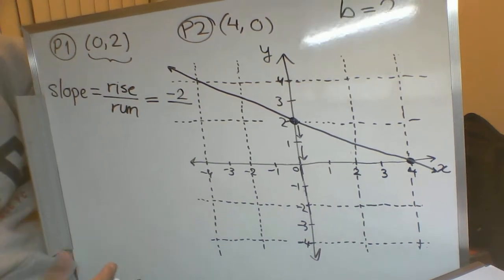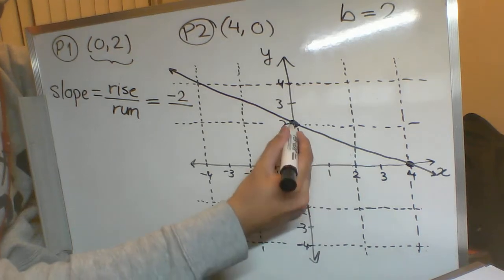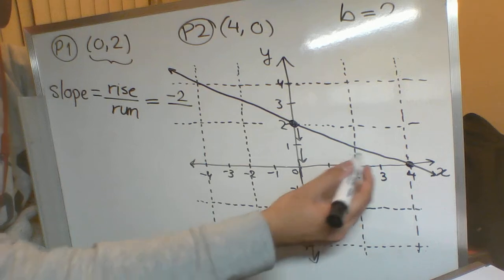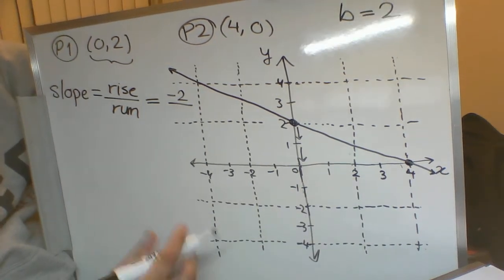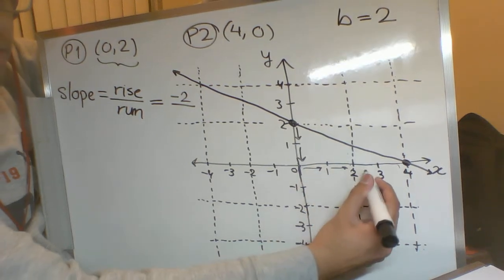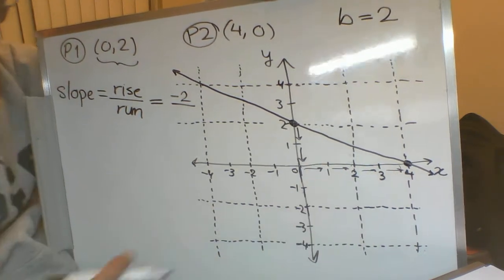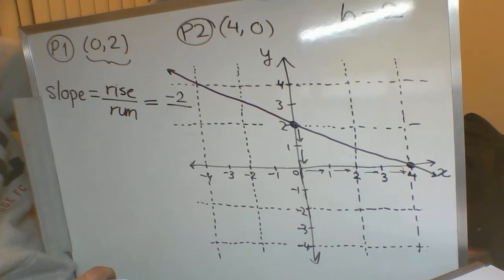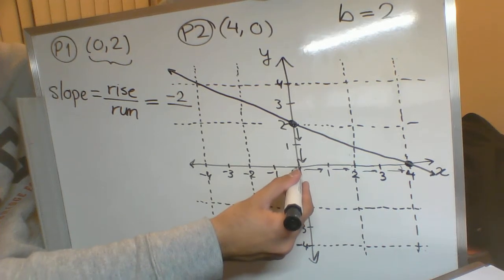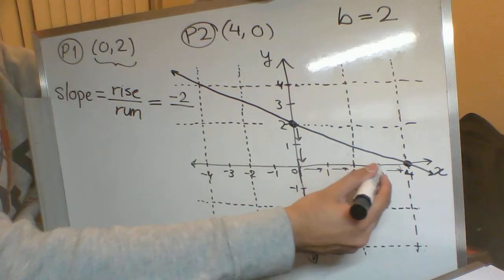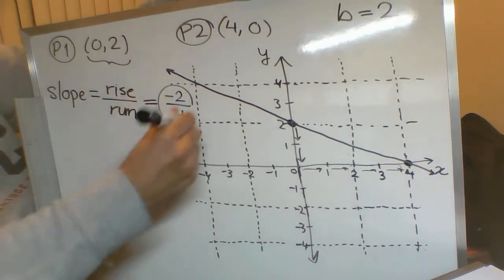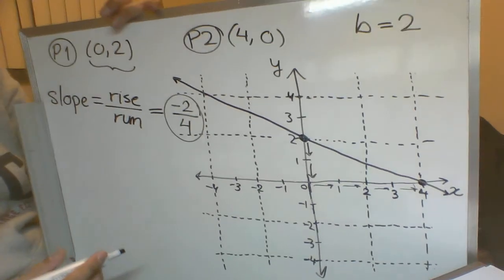And then we can find our run by asking ourselves, okay, once we've gone down 2 spots, we're basically sitting back at the origin. Now how many spots do I have to go over in order to reach the actual point itself? And the answer to that, of course, is 4. So we move over 1, 2, 3, 4 units like that, and boom, we land at point number 2. So we started here, then we fell 2 spots, so that's our rise of -2, and then our run is +4. Positive because we're still going in the positive x direction. So then we've got that our slope is -2 over 4.